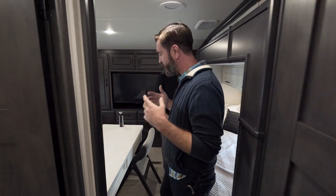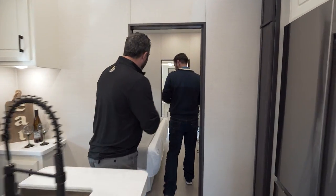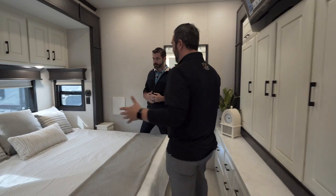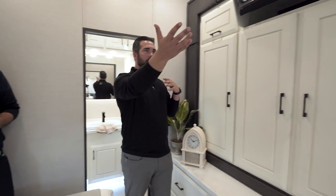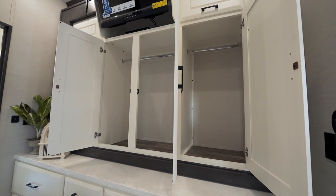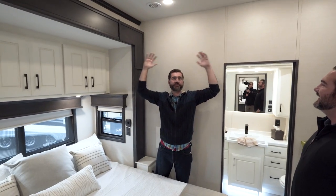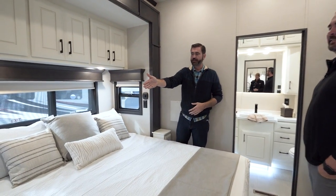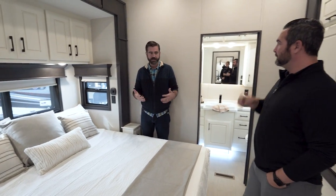Let's head to the back, because this thing has a really grand master bedroom. I've seen rear bedrooms before, but this one feels special. In the bedroom, we're standard with our king size mattress, 72 by 80. More storage on this side, and since the bunk room is up front you won't get a front closet, so we make up for it in this slide — hanging rods with more storage below. It is huge, it feels spacious and open. You can walk around the bed. You've even added wireless charging for your cell phone, with little nightstands on either side.